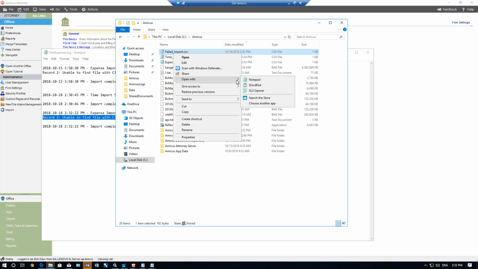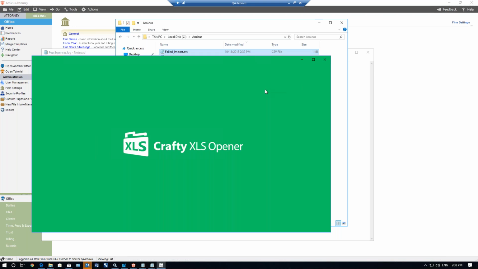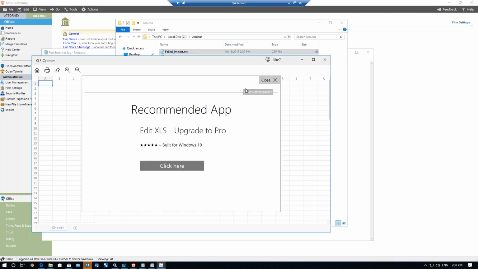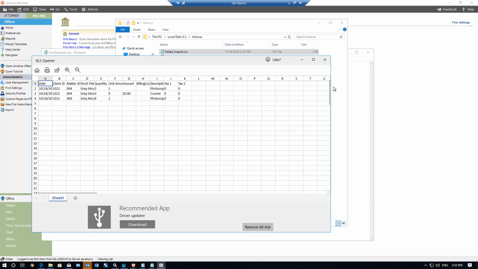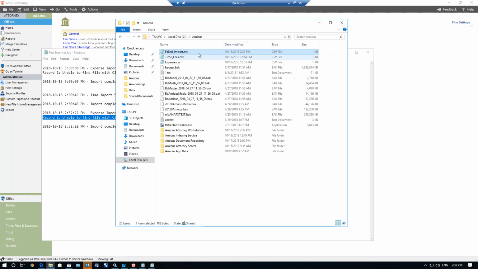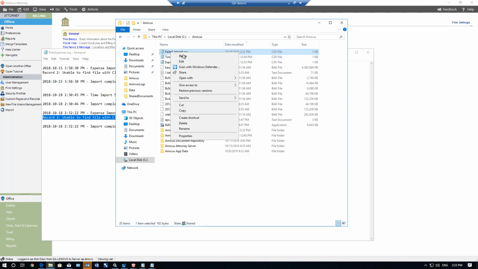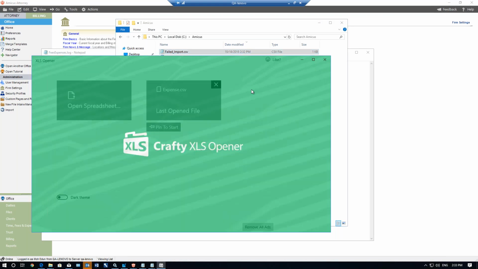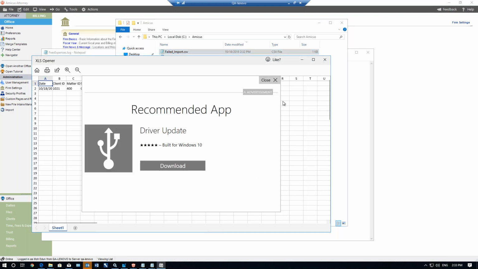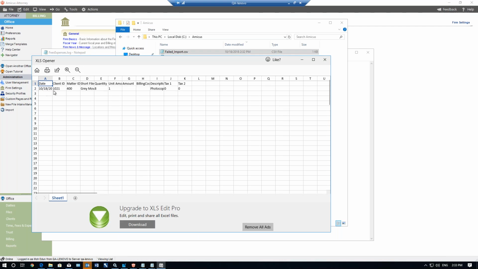So if I open that in Excel here, you'll notice, if I open the right file, yeah, the failed file. Once I open that file, it'll show me the failed transaction, and then I can go and make my changes.